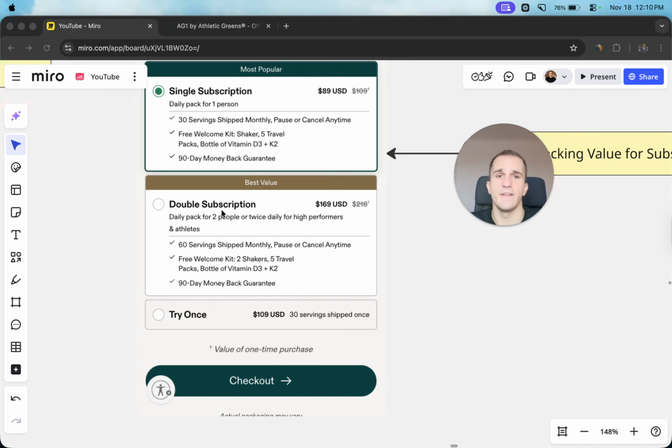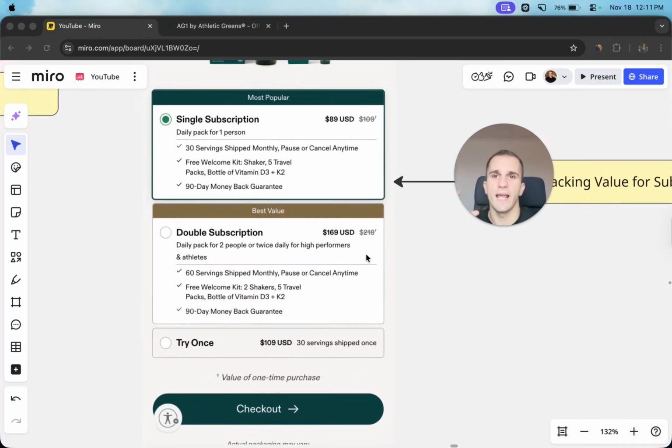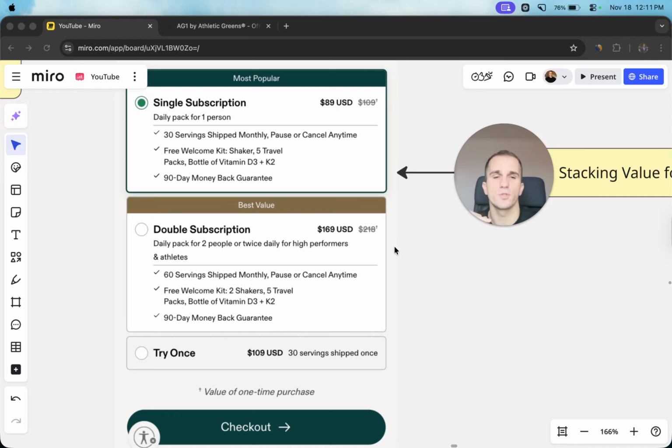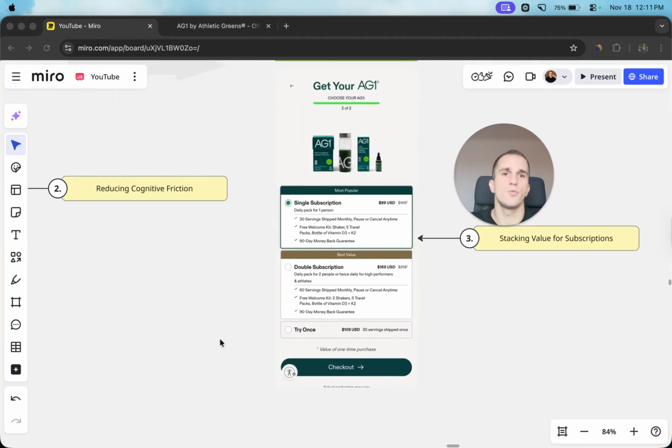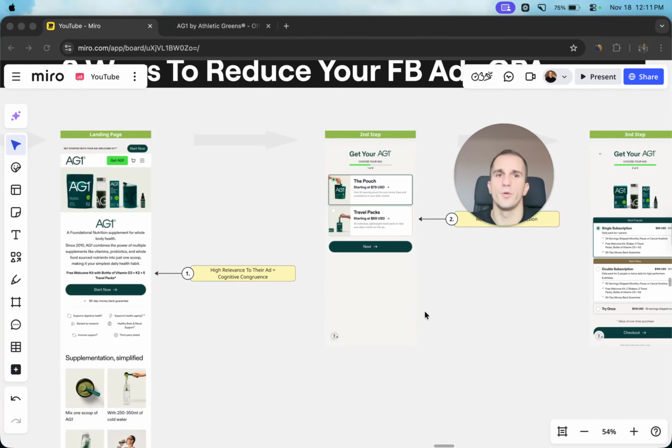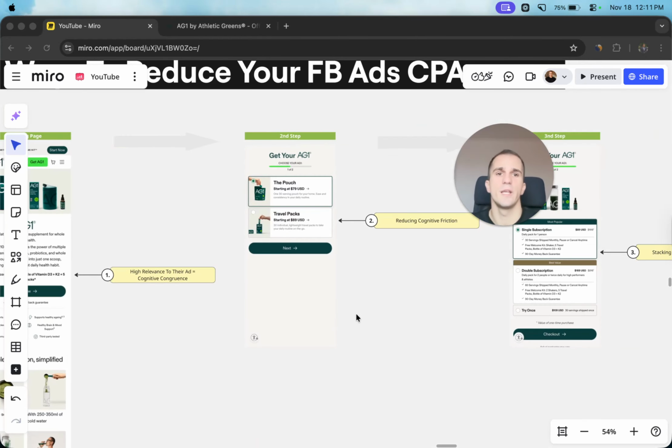This can make a significant impact on your conversion rate and on your subscription conversion rate. And this is how they are doing an exceptional job when it comes to stacking all these benefits on subscriptions and making their customers proceed with what they want them to proceed with. So these are really good examples of what you can do in order to reduce your cost per acquisition and increase your conversion rate, which will make your scaling much more effortless as your ROAS is going to go higher, and therefore you'll be able to scale much more easily.